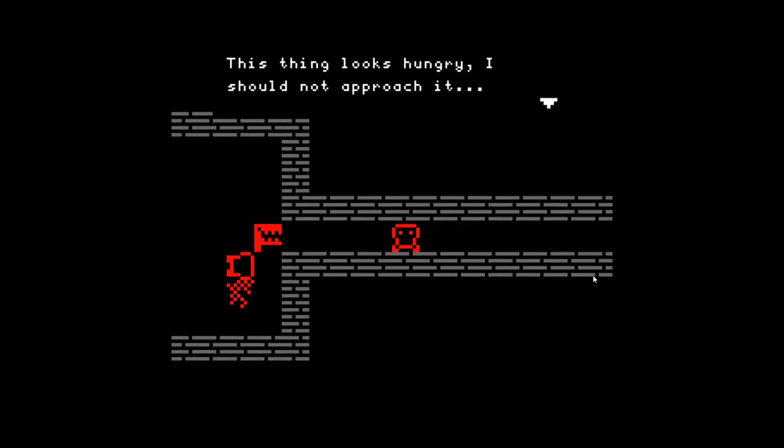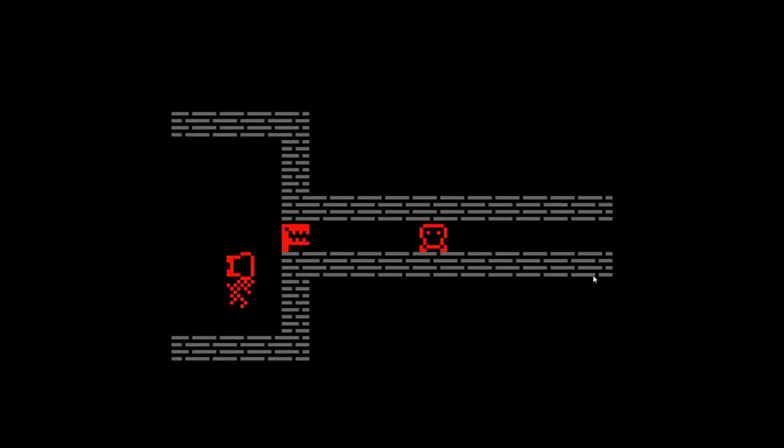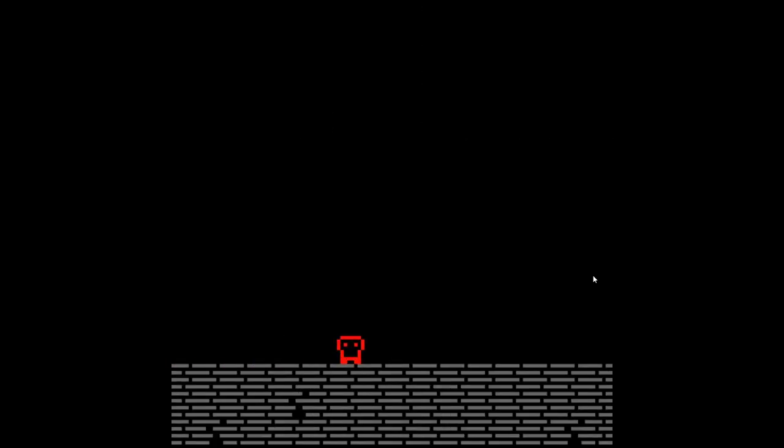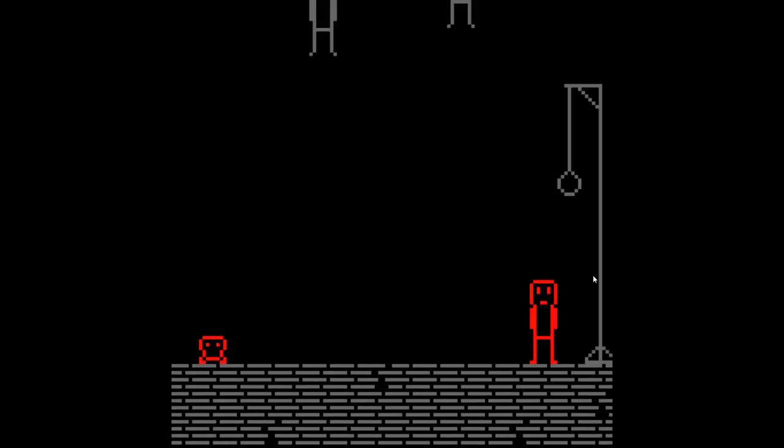Oh shit, it's a dragon. This thing looks hungry. I should not approach it. Sounds good. See ya, snake thing. Ain't dealing with that today. That's a big old nope. What's up? Oh, he's about to hang himself. What's up, friend? Weird character.